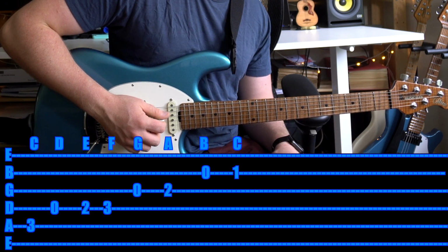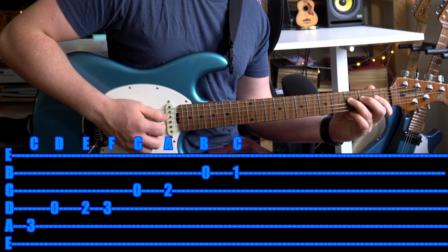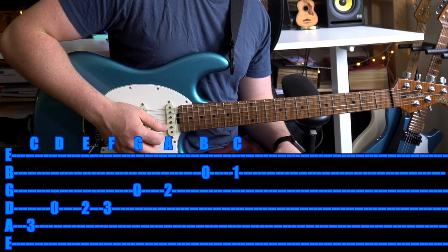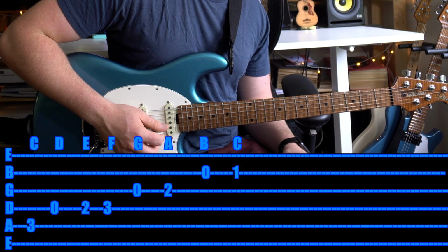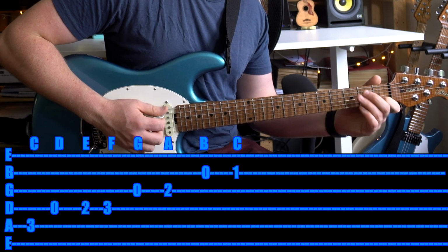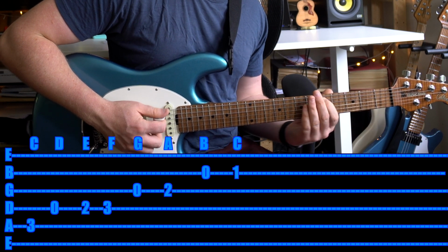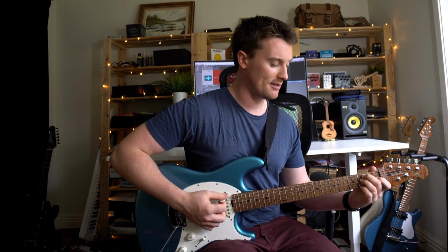Drop down, play the open 4th string, that's your D. 2nd fret is E, 3rd fret's right next to it is F. Drop down, open 3rd string is G, 2nd fret is A, open 2nd string is B, and 1st fret on the 2nd string is C, and that's it. So now you know it in 2 different positions. So again, I would try soloing using that particular scale.